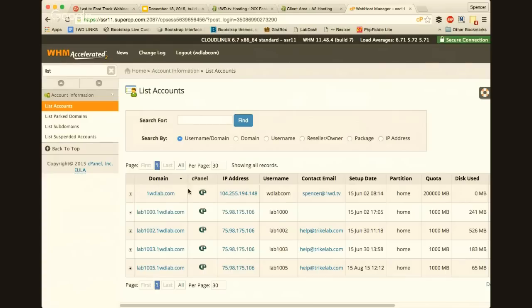WHM lets you manually create sites, as you can see these demos, for each of your clients on the school bus. These are seats on the school bus, and these are children. And when you use this system, you can manually create a seat and a child in the seat, or you can do it automatically and also bill them and recurring bill them and all this stuff. But WHMCS is an advanced tool that we don't need to do today.